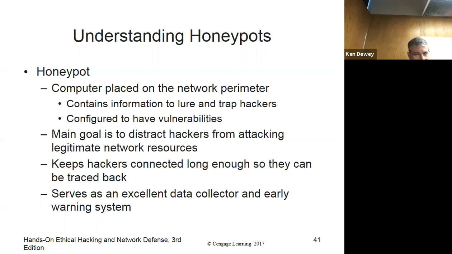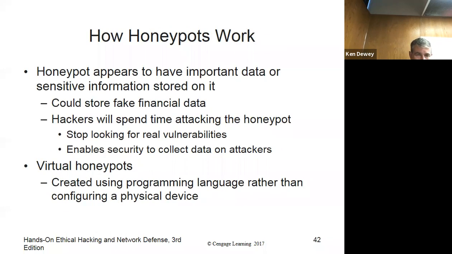A honeypot is placed on a network perimeter and configured to have vulnerabilities in it, maybe not updated, stuff like that. The main goal is to distract them from your other legitimate networks and keep hackers connected long enough so you can see what they're doing. Once they're connected to the honeypot, you should be able to track them from there. They appear to have important, sensitive data on them, could store fake financial data and all kinds of other information. There are also virtual ones that run virtual machines.